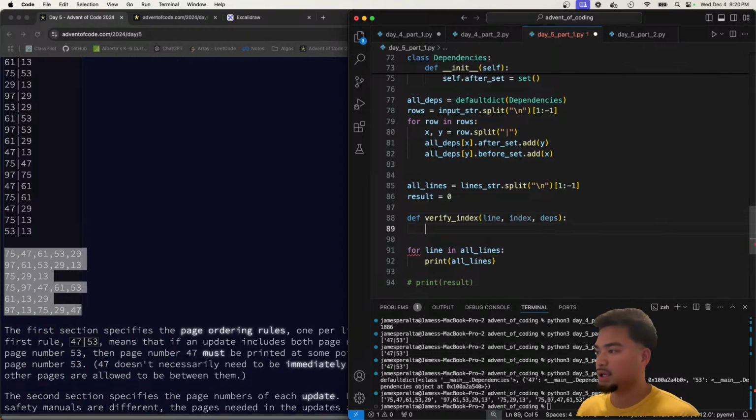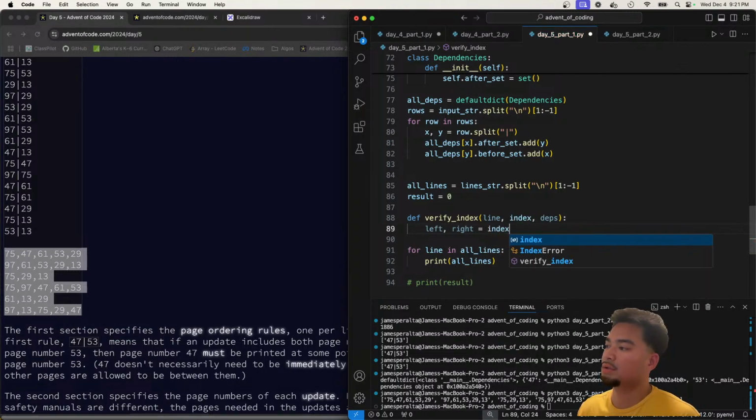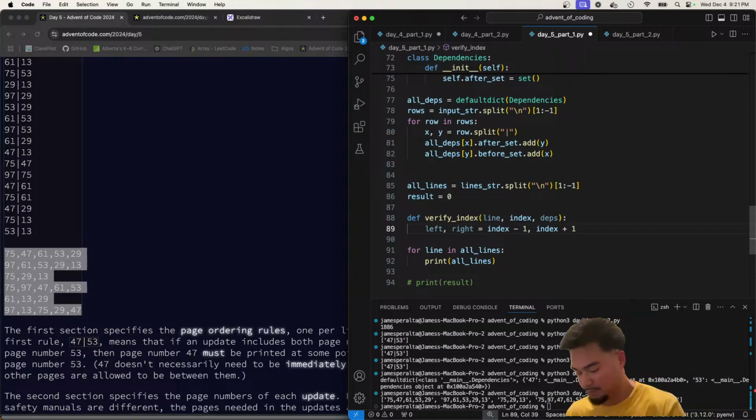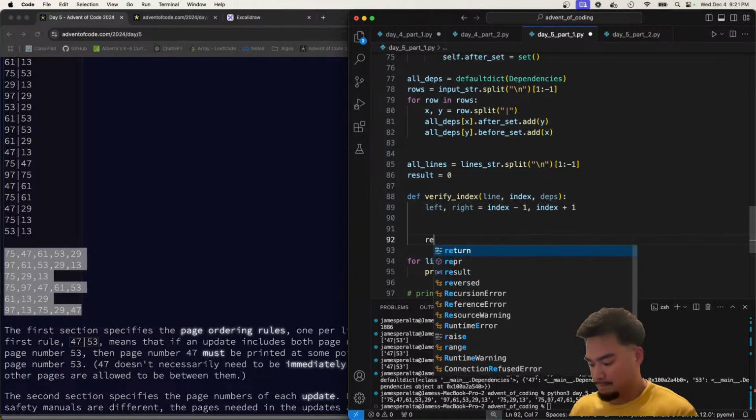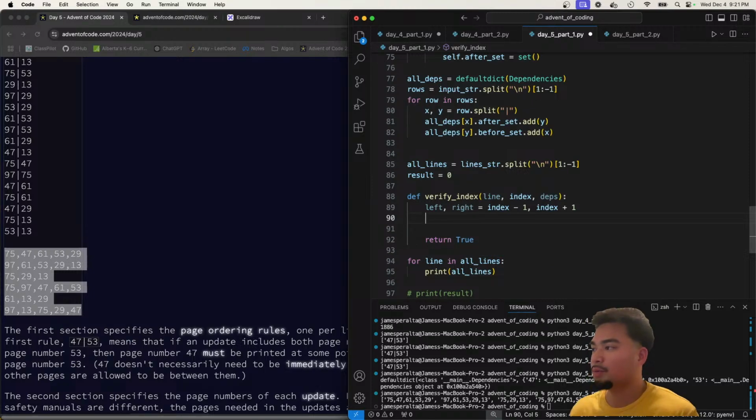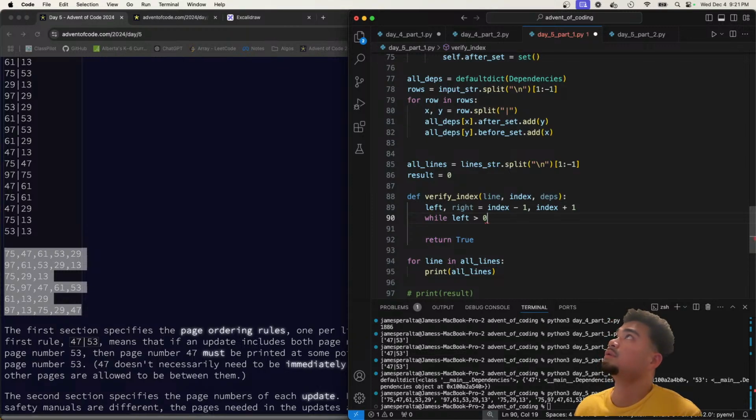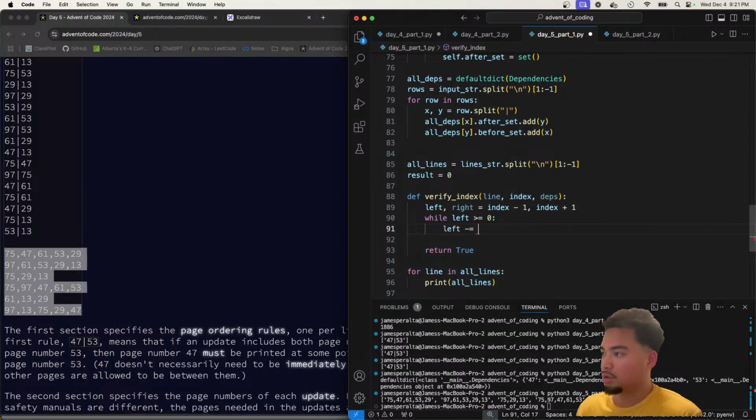And then what we're going to say is left and right equals 0, and or index minus 1, and then this one's index plus 1, right? Then while left is greater than or equal to 0, we're going to decrement this counter.